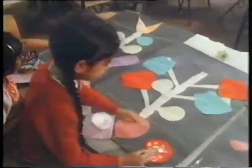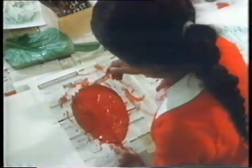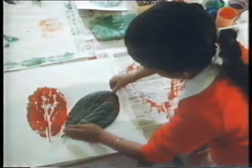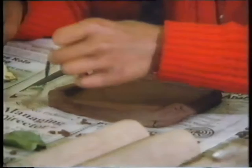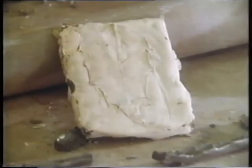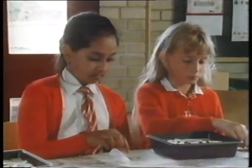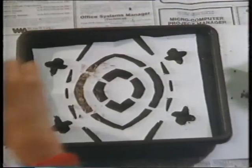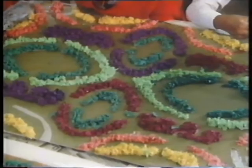A lot of good ideas for art have come from plants. At Woolfields, they've been trying their hand at making flowers from felt. Some are trying leaf prints and leaf rubbings. And here they're making a plaster cast of a leaf. Here they're making their own knot garden — first the pattern is cut out of paper, then it's laid on the soil. Different seeds are put into different parts of the pattern to grow into a miniature knot garden. Or you can get together and make an instant knot garden out of coloured paper.